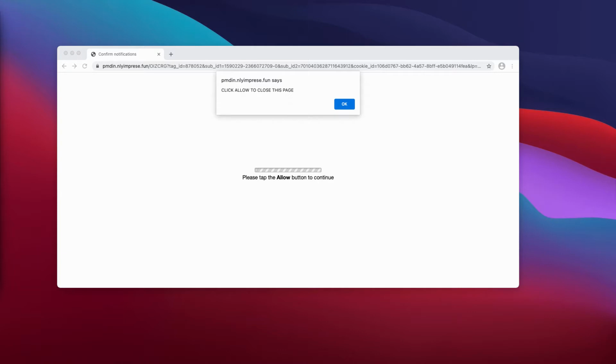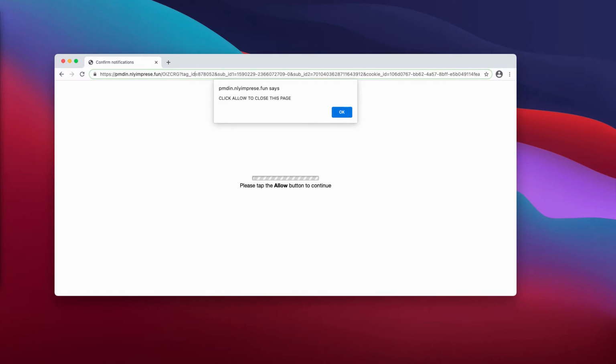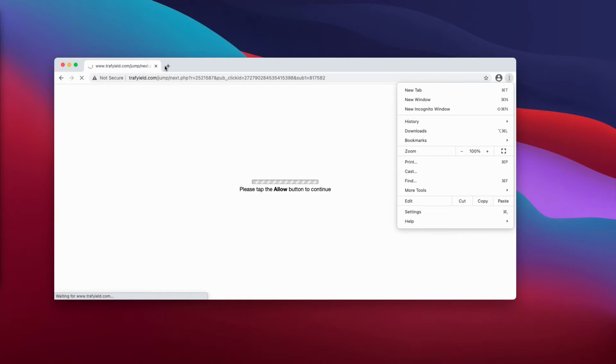in the internet. The feature of web push notifications is decent in many cases. For example, it is used by some commercial websites or news websites to let you know about the latest news or the latest product arrivals to your online store. But the problem with these pop-ups that come from Nlyimprese.fun is that they instead forward you to the great variety of dangerous pages on the web. So if you mistakenly click on Allow button, the browser gets hijacked. You start seeing strange ads randomly and redirections to many unfamiliar pages in the internet.